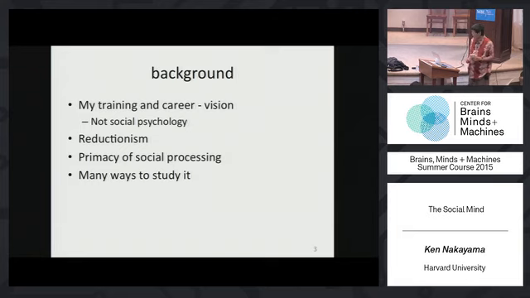Nancy summarized my career very nicely. I started out recording from retinal ganglion cells in animals. That was a very long time ago. And I was kind of into reductionism, trying to understand how retinal ganglion cells determine how we see certain psychophysical phenomena. So what am I doing here talking about social processing? Well, it's been a long time, so in your career you do different things.